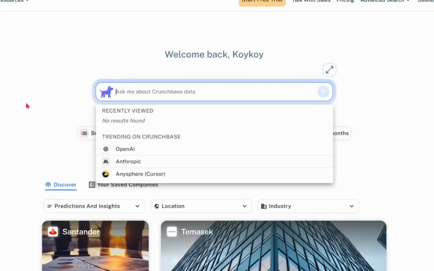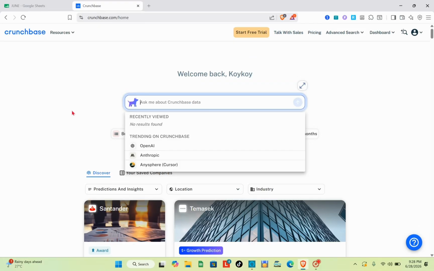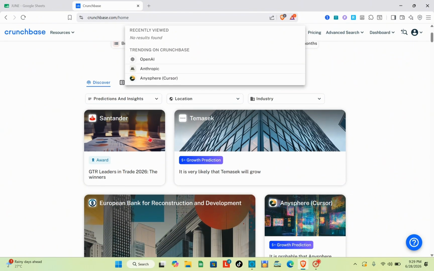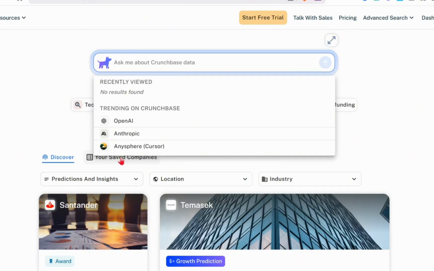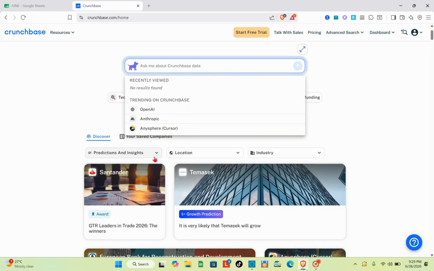So again, Crunchbase is one of the world's largest business intelligence databases. Instead of searching company information one website at a time, Crunchbase gathers business data into one platform. It includes information like company profiles, industries, headquarters, employee size, founding dates, funding rounds, investors, acquisitions, leadership teams, and company website.